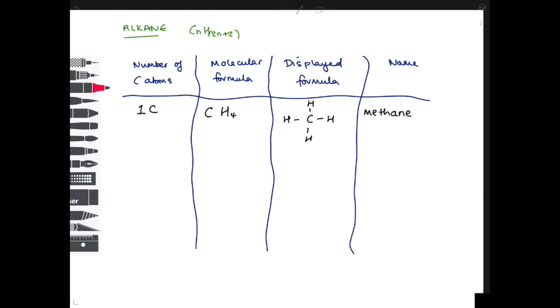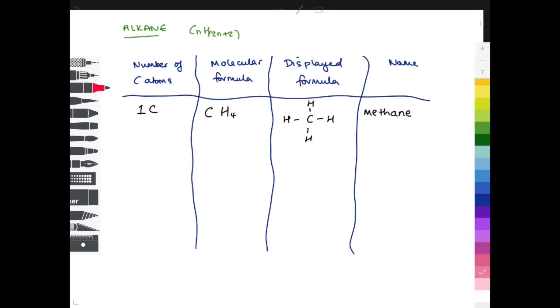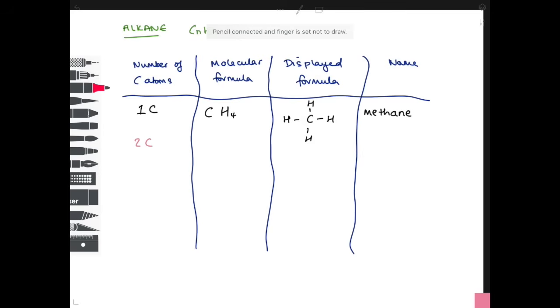So looking at the second one this time, 2 carbons, so we're going to have C2, and then according to the general formula, 2 times 2 is 4, plus 2 is 6, so its molecular formula is C2H6. Drawing it out, therefore, carbons in the middle, then you've got your hydrogens filling up around the edge, each having 1 bond, and each carbon atom has 4.